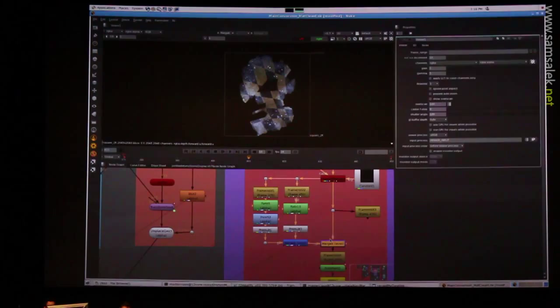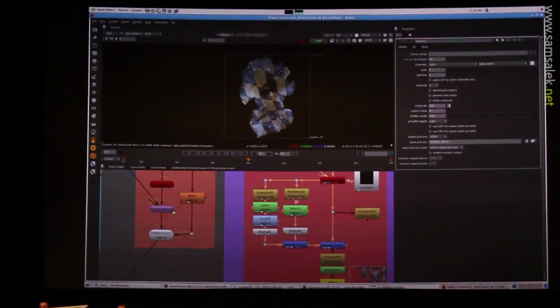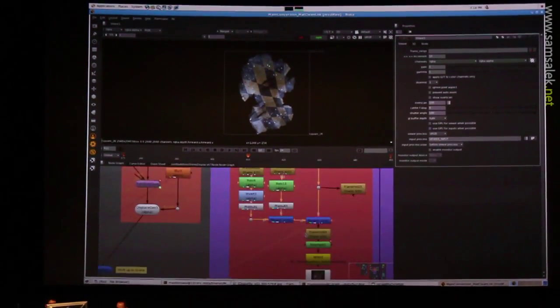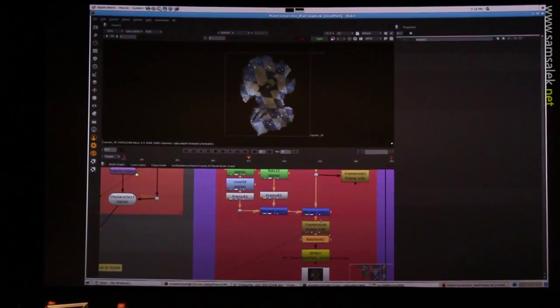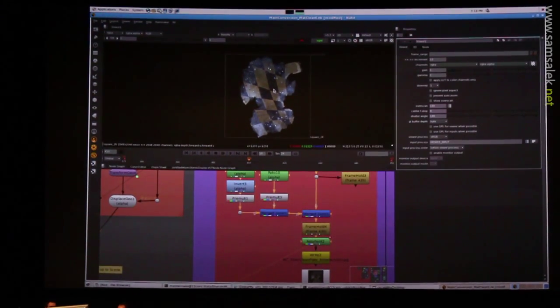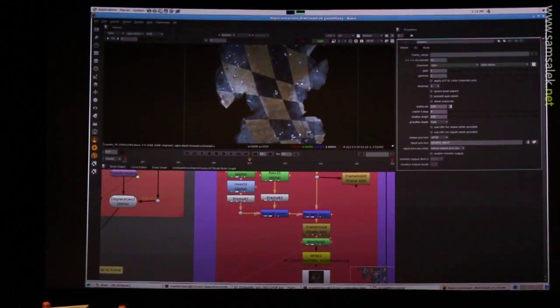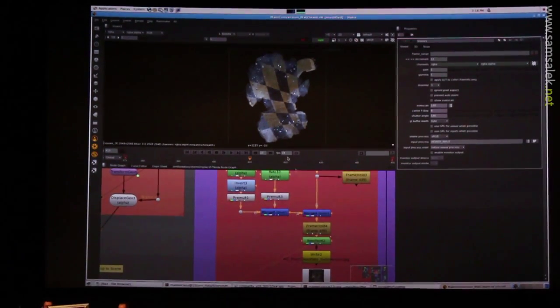So if I merge this back over the original to fill in these holes, you can see that we've still got a couple of things we don't want in there. So I went in, did another frame hold, and then added a bit of roto paint. And if we let this calculate, you can see that things are looking a little bit more cleaned up in here. So that's the Nuke version of this.